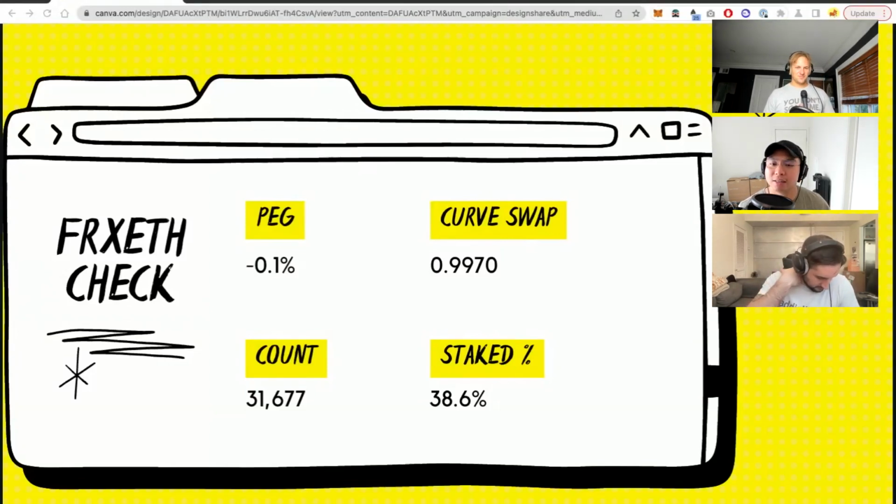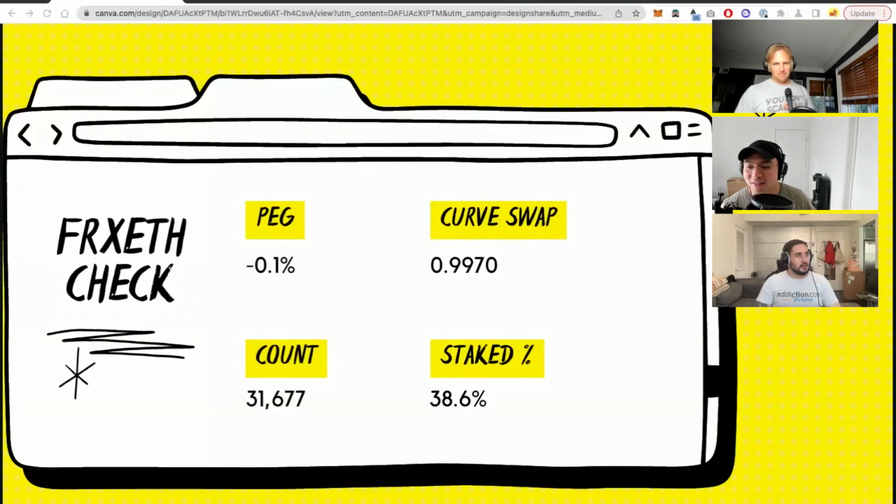Wait, how much ETH is in stETH right now? Do you know? I can find it if you guys keep on talking. Yeah, there's like a million or two. Oh, I should totally do the flipping graph like I do for the 3pool and base pool. Maybe I'll do something like that for Frax ETH and Lido. So Lido has 4.5 million ETH staked across 143,000 validators, and Rocket Pool has 320,000 ETH staked across 10,000 validators. Wow. Okay, so we're 10% of Rocket Pool already. Give us 3 to 6 months, I think we can surpass Rocket Pool. Yeah, especially when Shanghai comes and the unlock happens. I think we'll see a huge shift to Frax ETH because it's definitely a better product than Lido is.